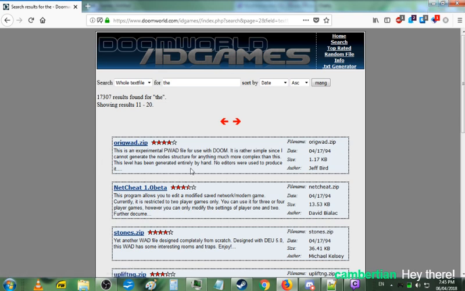Alright, let's start with Ridge wad. I already have this on my computer, so we'll just switch to the scene one.